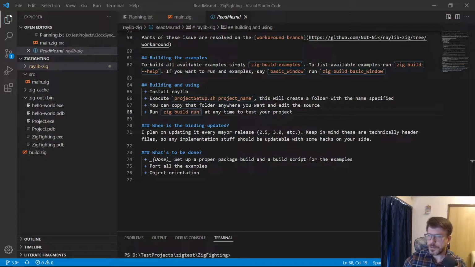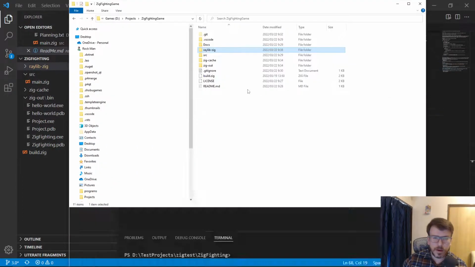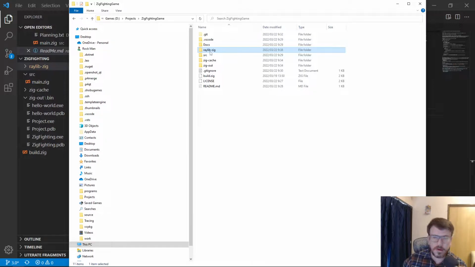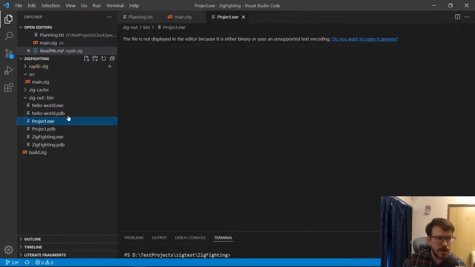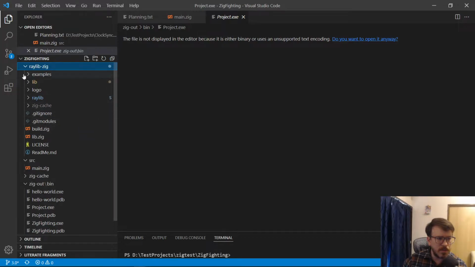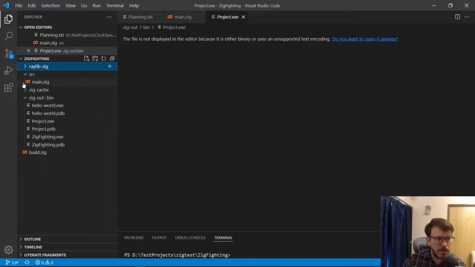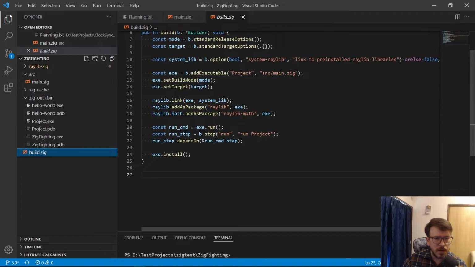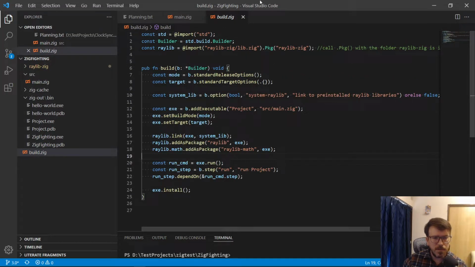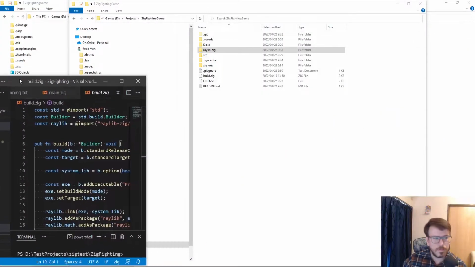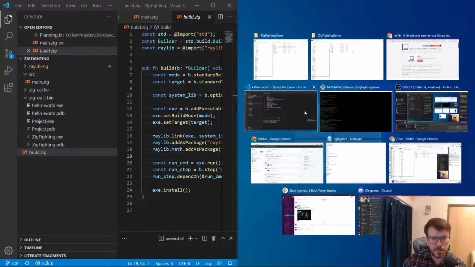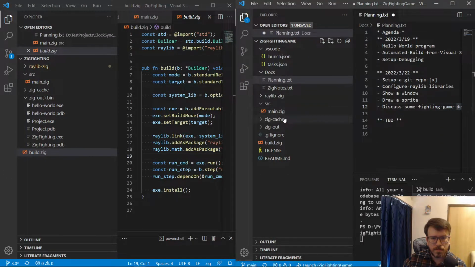Okay, let's see. This should be under the main folder. I might have to change the structure around in the future, but I'll add this Raylib Zig here. The other thing I need to look at is the build configuration. So it has its own build setup here, and then within our project, we're going to add some stuff for our own project here on the right.